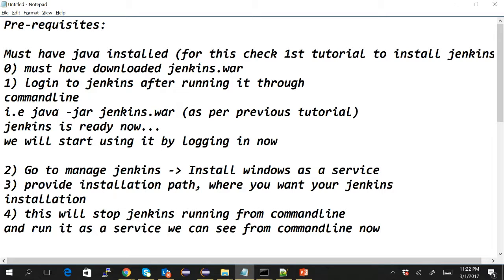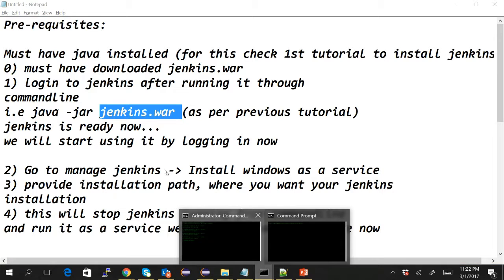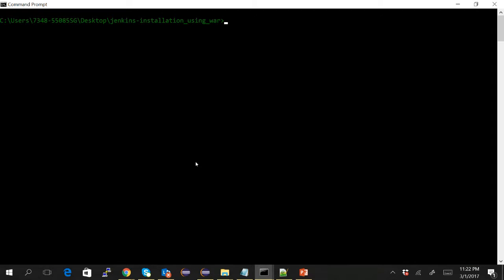Now, as I consider that we have already downloaded the Jenkins.war, for making the Jenkins server a Windows service, first we need to make the Jenkins server up through the command line. For that, I have already downloaded the Jenkins.war and placed it in this location.